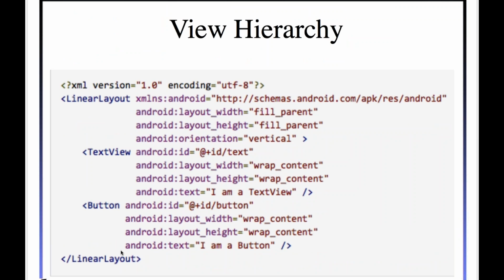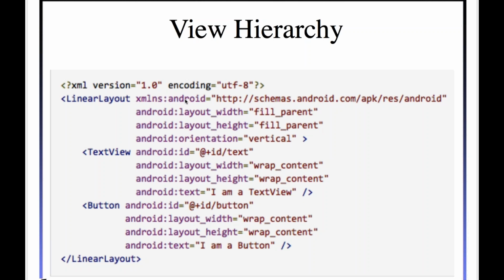So here is an example of a linear layout. Here you can see it is an XML language used by Android Studio or the Android operating system to design the user interface. It is always an element and sub-element, and it contains attributes. So here are some of the most important attributes available for view and view group. Here you can see the linear layout is an element available in Android, and it tells the operating system now we are designing the layout or the user interface for our application with the help of linear layout.